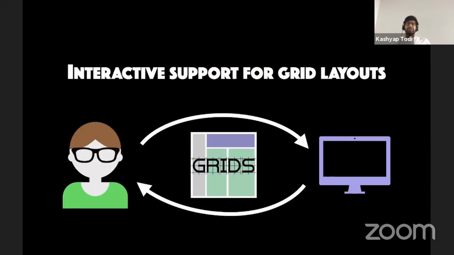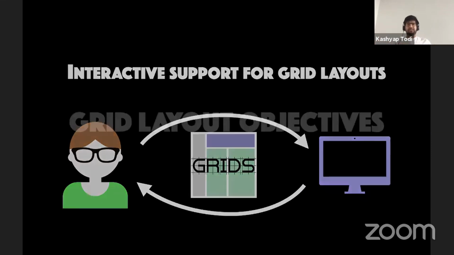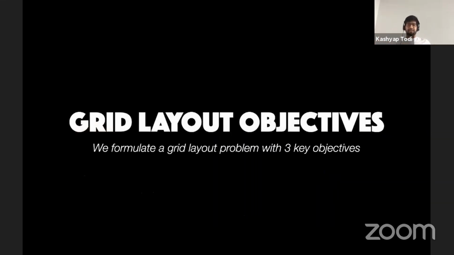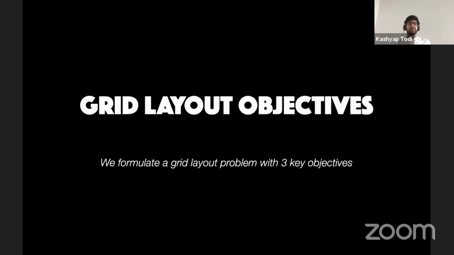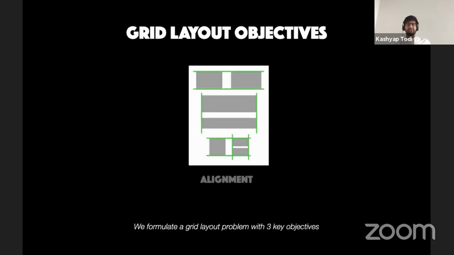However, what we want to do is apply these approaches towards grid-based layouts, which have common patterns in them or common concepts. So what we do is basically we encapsulate different grid layout objectives that are commonly seen in different pages. The first one being alignment. So you can see one example here where there are 3 or 4 different alignment groups of elements, and alignment basically specifies how well items are composed in relation to each other.